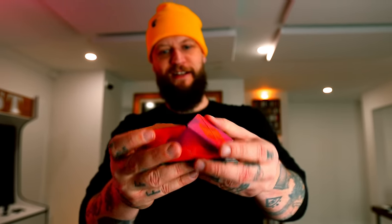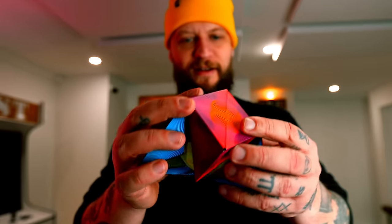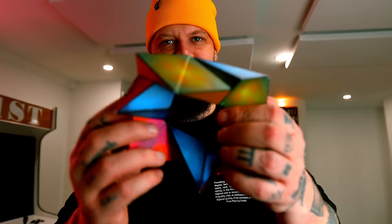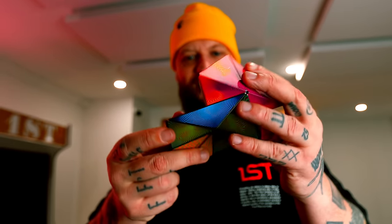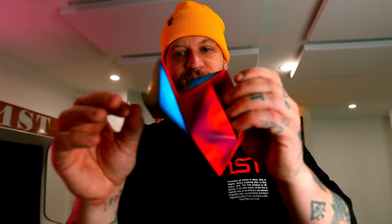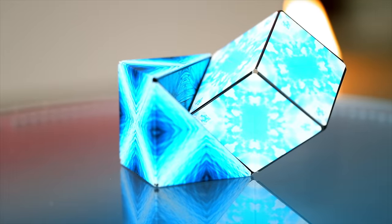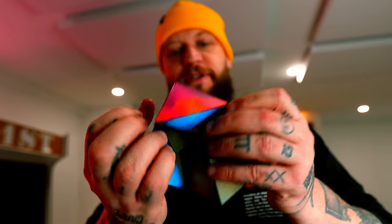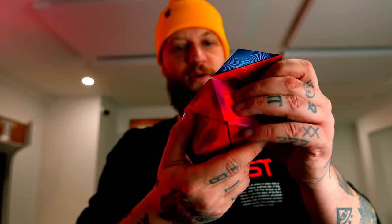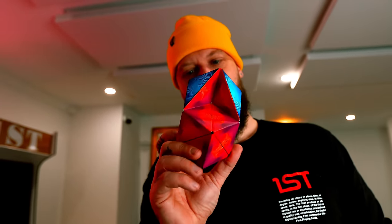Look at this. This starts coming apart. They're all magnets. Listen to the sound of that. How satisfying is that sound? And also the feeling is very satisfying too. So you can make all these shapes. You can make it look like 3D cubes, or I don't know. There's like 70 different shapes you can do. They've got an app that goes with it. Oh, what the hell? See what I mean? Kind of cool. Shishibo cubes.